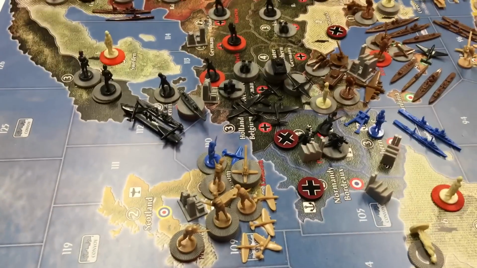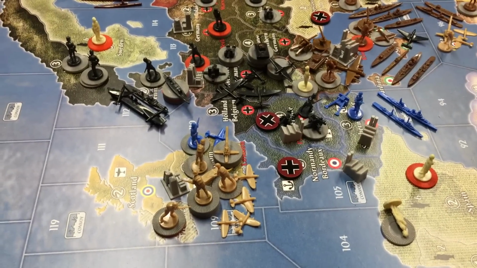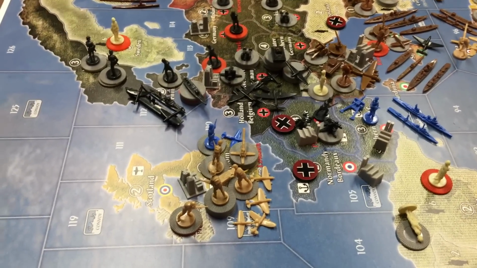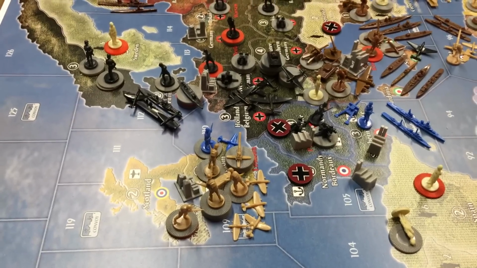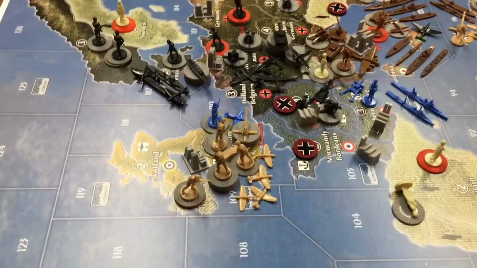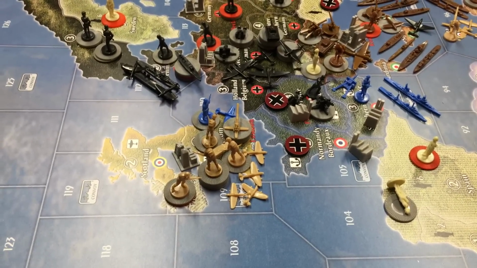All right, and this is what the board should look like going into round 3 for the Germans. They're poised and they're ready to take London. They're going to land there and they're going to try and take the capital with their land units and all their planes. The British are going to put up the best defense that they can with their aircraft and hope that they shoot down some planes with their AA guns.